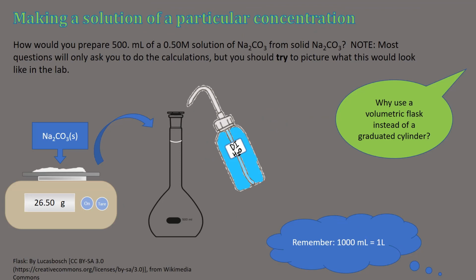All right, so if we want to make a solution of a particular concentration, it says, how would you prepare 500 milliliters of a 0.5 molar solution of sodium carbonate from solid sodium carbonate? All right, so most questions will only ask you to do the calculations. They're never going to ask you to draw it. Now, they might ask you to describe how to make it. So you should really try to picture how this would look in the lab.